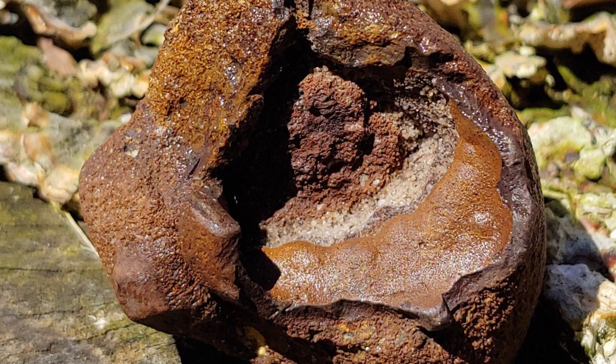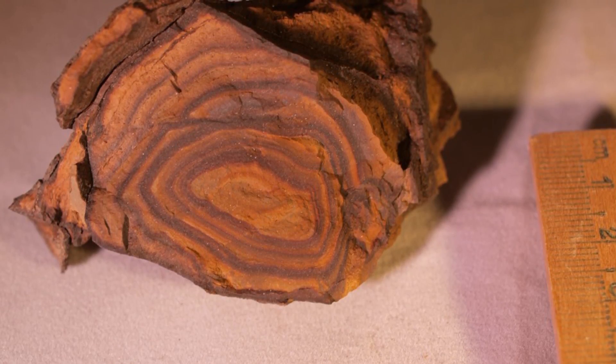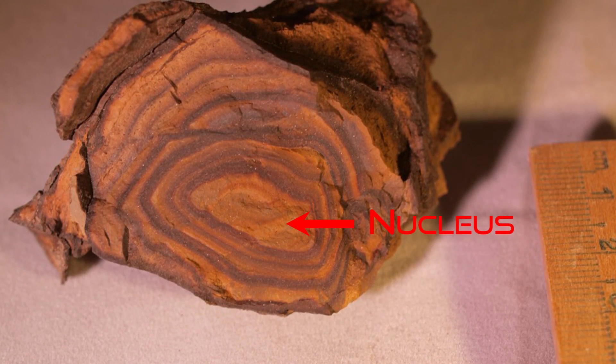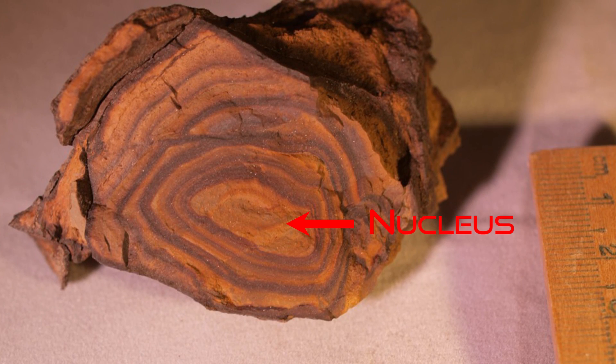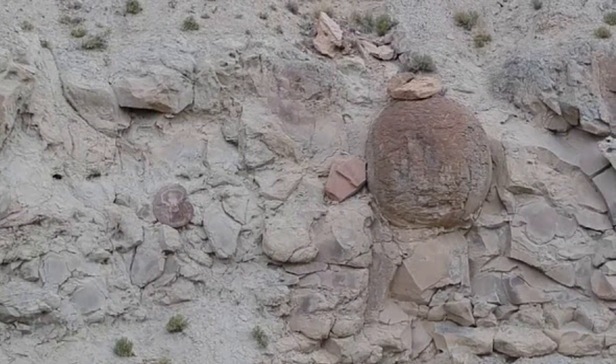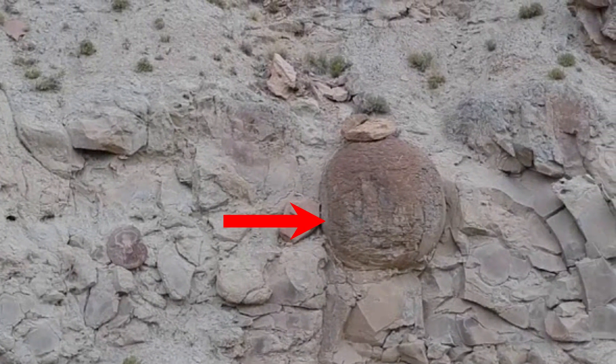Recently, a photo has been rediscovered, taken during the excavation of Carnotaurus, which stirs some new information into the pot of dinosaurian soft tissue. Fossils of the meat-eating bull were encrusted in hematite concretions. Concretions are defined as hard, compact globs of matter, which are the result of minerals precipitating around a nucleus. The nucleus can be of inorganic or organic origin, and they often appear as lumps or objects distinct from the rock layer around them.